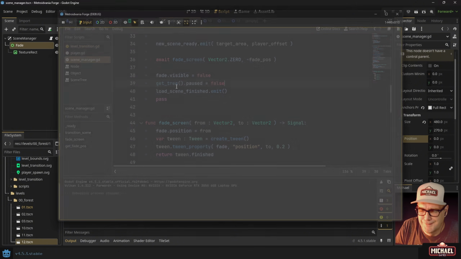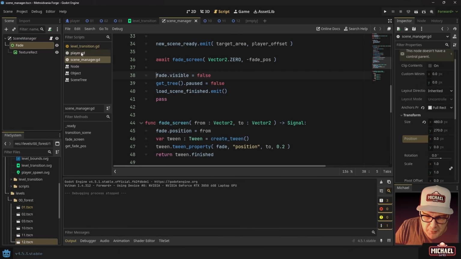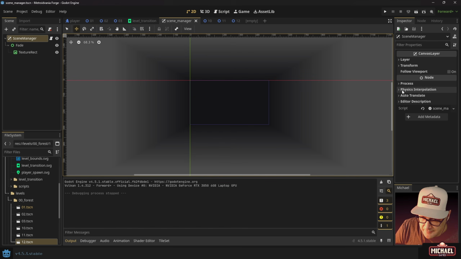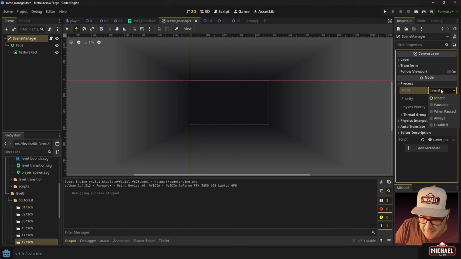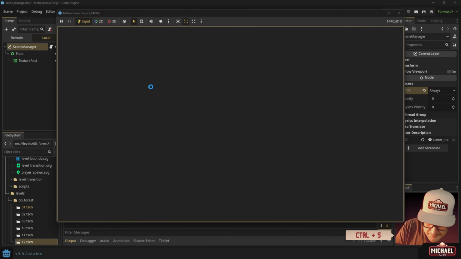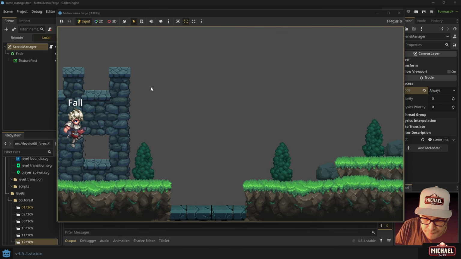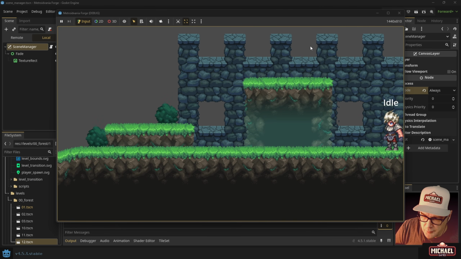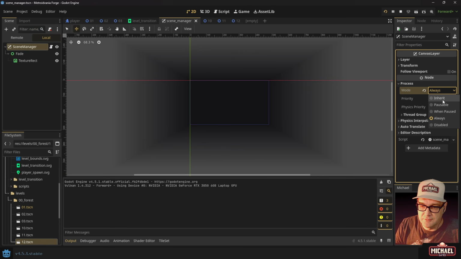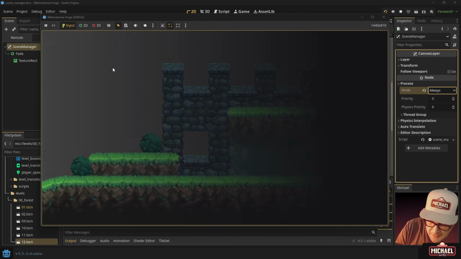Uh-oh. Oh no. I paused the game, but guess what? This script isn't running when it's paused because if we look at our scene, its process mode is set to inherit. We need to make this always run. Now this should run just fine. Okay, good. Right, I don't know that we've really covered that a whole lot, but this mode, if it's set to inherit, then it's going to be paused if the game is paused and vice versa. If you set it to always, it doesn't matter if the game says it's paused, it's going to keep running its script.